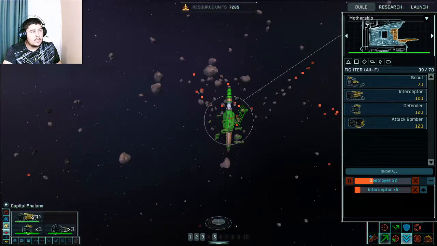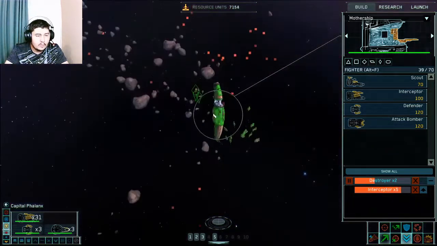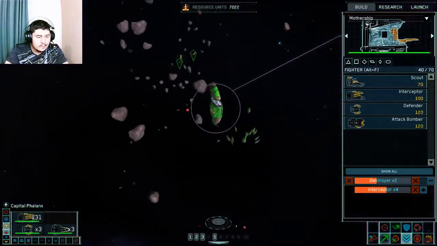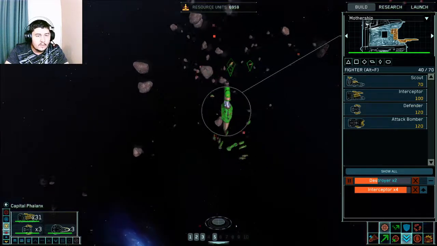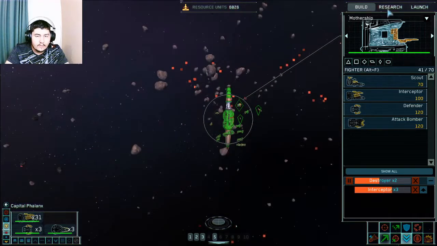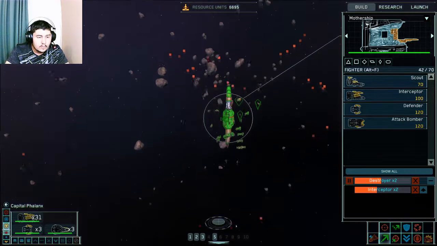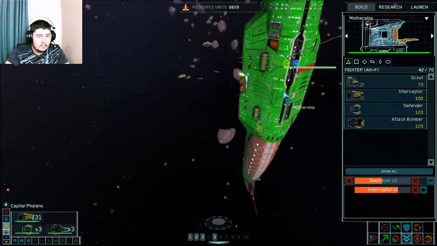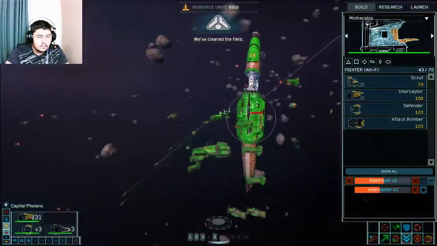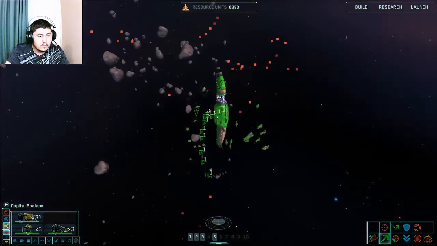Interceptor complete. I've always been wondering what is that Homeworld logo on the top they're doing. Never clicked on it before. Okay. Well, seeing as we are out of the woods, we can launch our fighters, I think. Nice. So that continues. We've cleared the field. Finally.